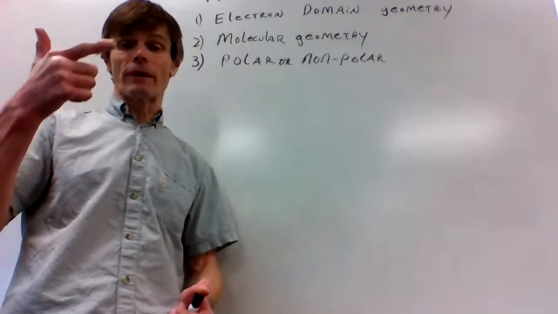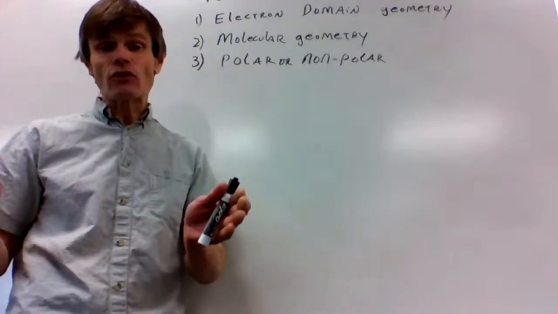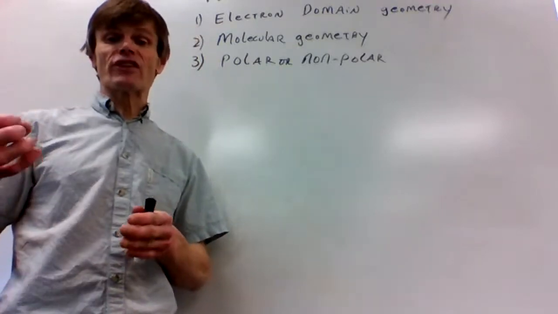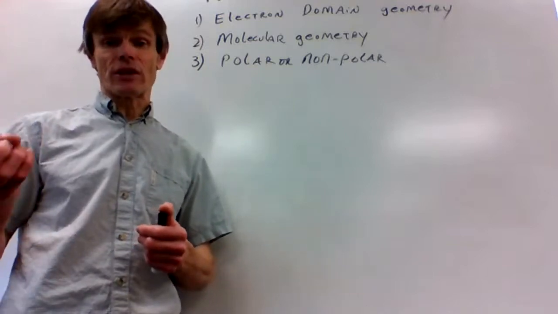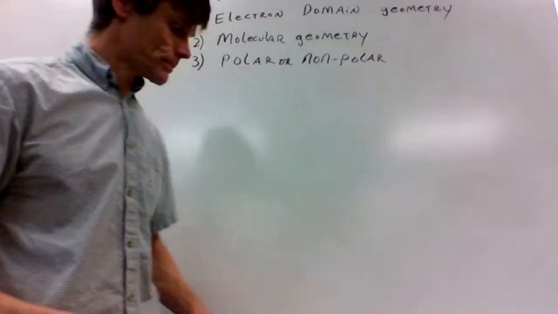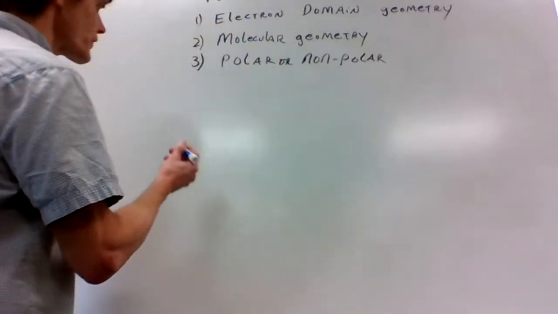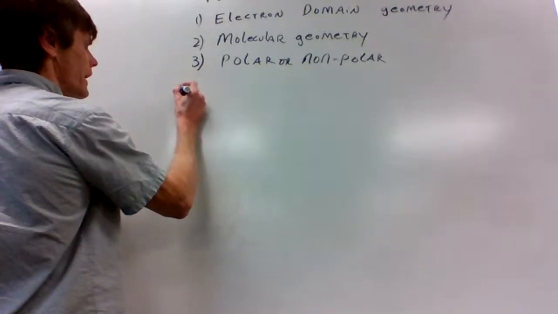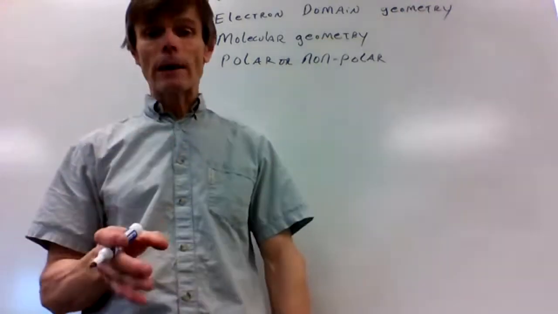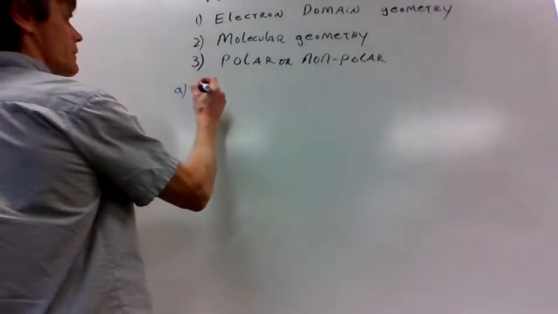So that gives the differences in electronegativity. Well, that's the magnitude of our vector. The shape of the molecule gives us the directionality of the particular vector. And those are 2 features that we're going to be looking at in some of the examples that we'll discuss. The first example that we're going to look at is carbon tetrachloride. And we're going to answer these questions that we just showed here.